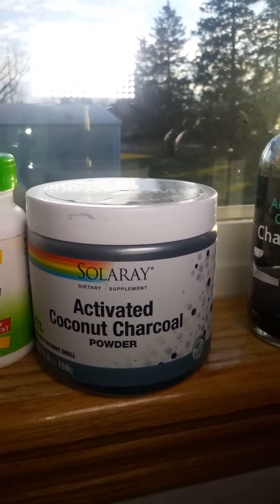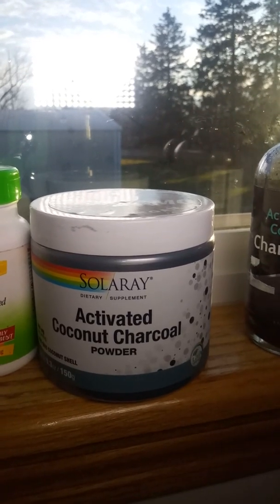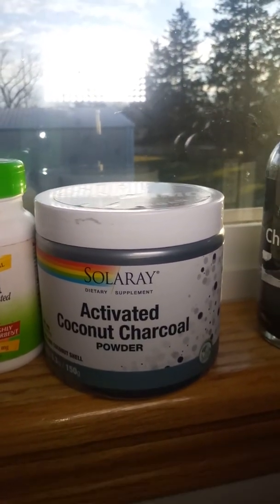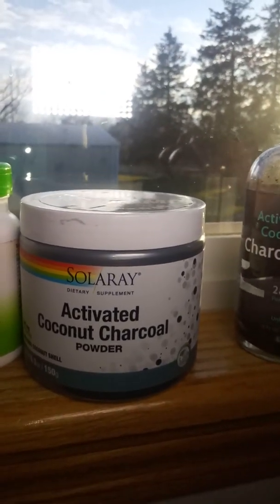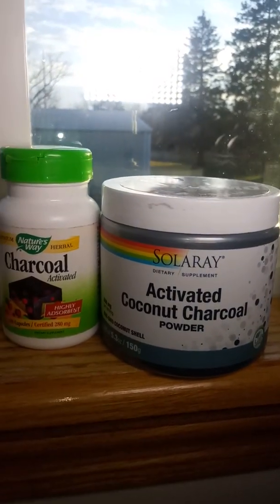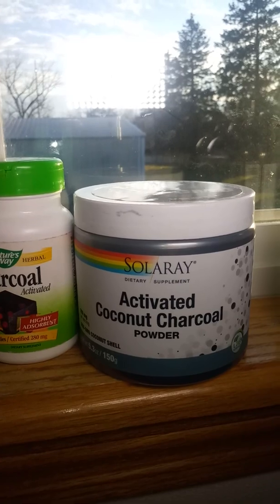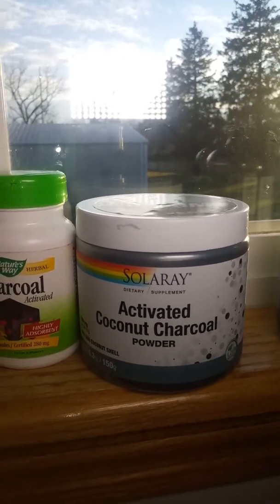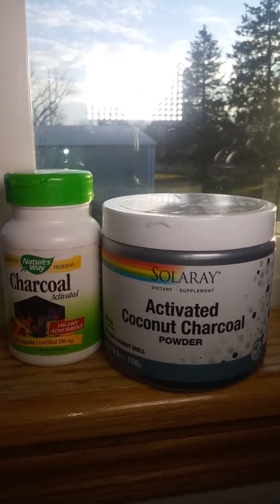So just from my experience, coconut activated charcoal seems more gentle. It seems to move more easily on the body than the regular activated charcoal, and you don't notice it as much. And this is a relief for someone who has chronic illness like me, because I don't have to worry about the depletion and just another side effect. If I'm going through a healing crisis, I don't want to experience more side effects. I don't want to experience more healing crisis. I wanted to move quickly. So with the coconut activated charcoal, it seems that it moves much smoother than with the activated charcoal.